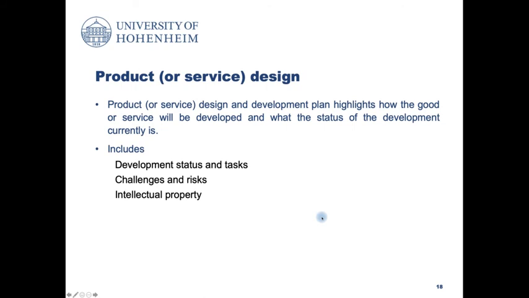And of course, then you talk about product or service design. What is the current status? What are the tasks that lay ahead of you? What are the challenges and the risks? Very important. Do not only talk about all the good and shiny things, but also talk about the dark side of the medal, also about the challenges and the risks. And of course, lay out what the intellectual property situation is. Do you have patents? Do you have trademarks? Do you have design patents, etc.? For the technology, for the product. So that is very important.